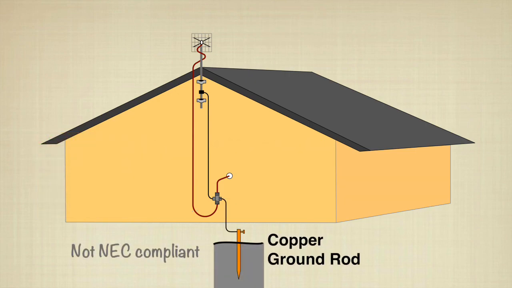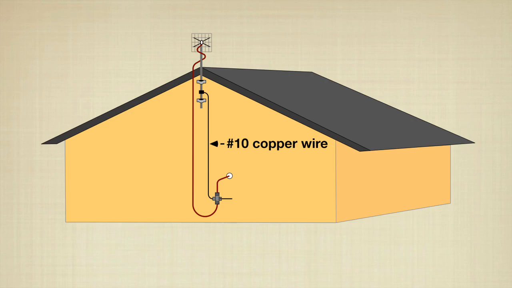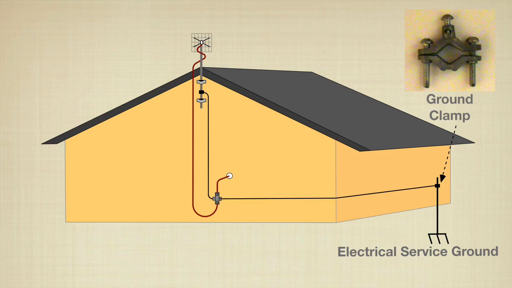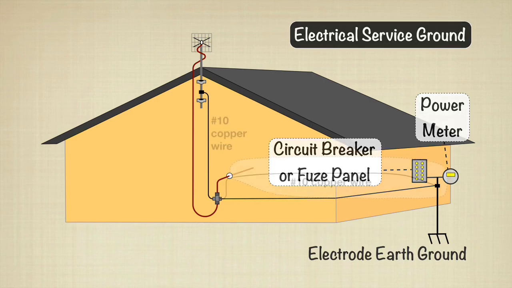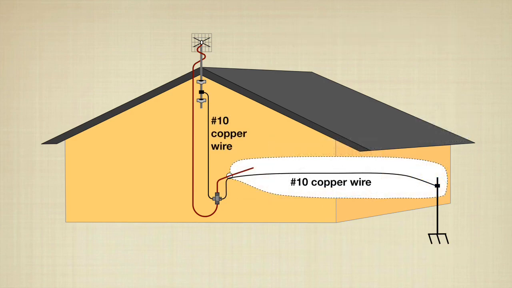Some people ground the system with a copper ground rod near the coax ground block. The National Electrical Code connects the ground wire to the electrical service ground. Use the ground clamp to attach the wire to the service ground, usually a metal pipe running into the ground near the fuse, breaker panel, or power meter. The ground wire can run outside or inside the home to get to the electrical service ground.